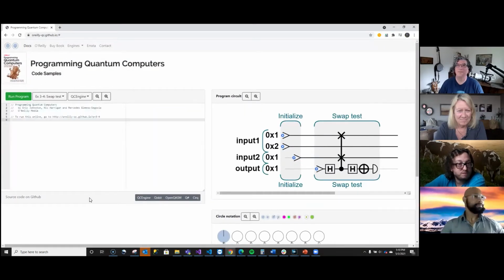Let me start. So at first, we always start by setting QC, setting the amount of qubits that we are going to use. And in this notation, we use the QC reset. Now, something we can also do is set the qubits that we have to 0. Now, the first thing we can do is create a register.